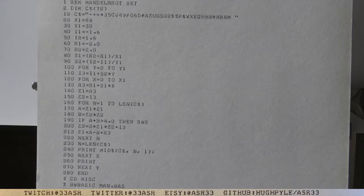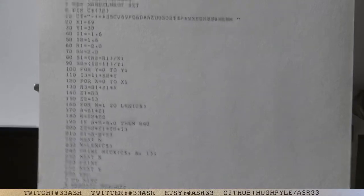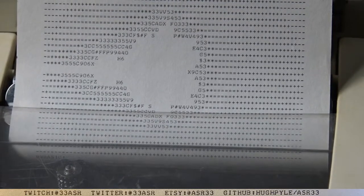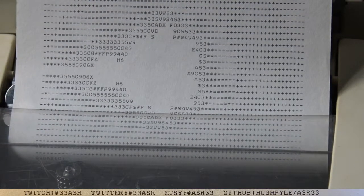Now, what if it doesn't escape from this little equation? Eventually, it'll fall off the end in line 220. Line 230 says we've done all the characters, and in that case let's take the space at the very end of the list of characters and print that instead. So the loop doesn't really converge inside of this strange region, and this strange region has an edge on it that is fractal, and that's the Mandelbrot set.